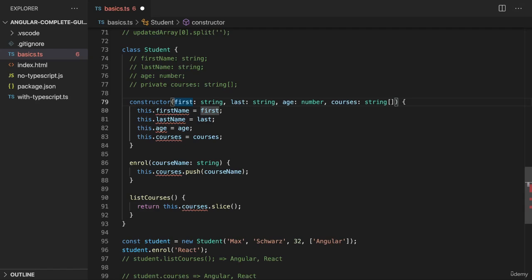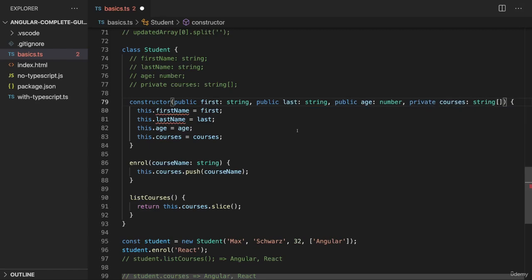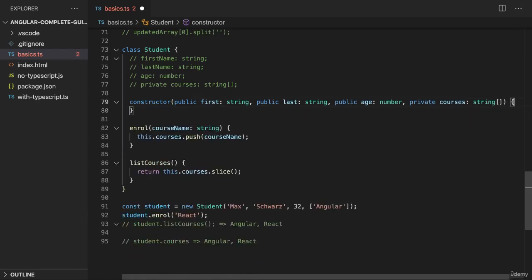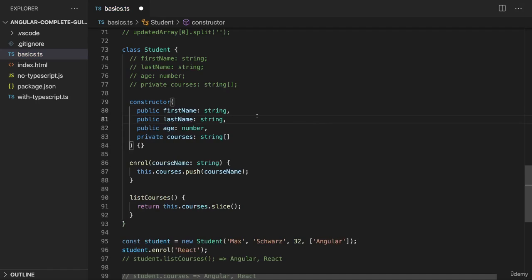Instead of defining your properties here, you can add these modifier, these accessor keywords in front of your parameters in the constructor method and add public in front of all the parameters that should be set up as public properties and add private in front of all the parameters that should be set up as private properties. Then you don't assign values like this, and I'll now change this to first name and last name here, auto format this.